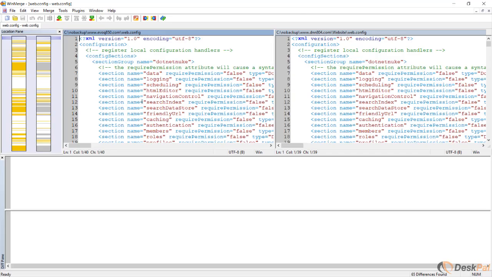I'm going to maximize this. And here you have an overview map of the differences. You have the Evoq one on the left-hand side, the DNN platform one on the right-hand side, and we're going to go line by line. This is where things can get very different depending on your installation and your needs, because there might be lines in the Web.Config that are not necessarily related to Evoq.